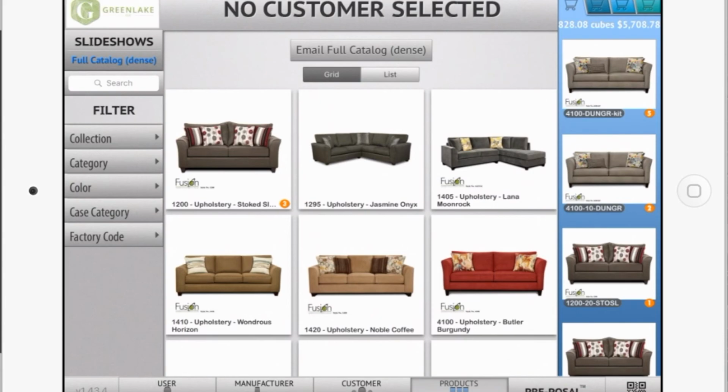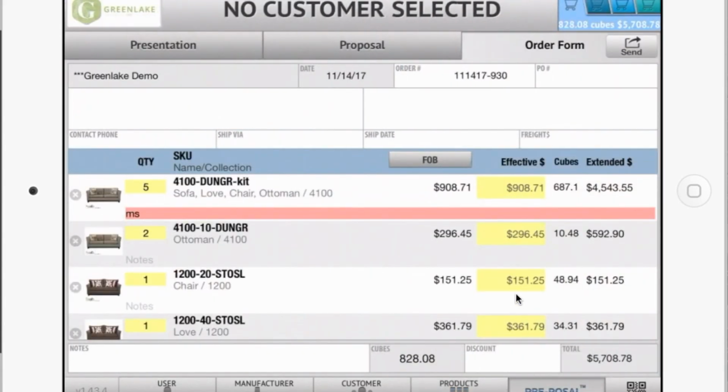Just one thing of note when you're sending in these orders, if you don't have access to Wi-Fi, the order obviously won't be able to send. It's going to wait until you have access to Wi-Fi. So something just to bear in mind if you don't have access to Wi-Fi and you're sending in an order, clearly it's not going to be able to make it through without that connection to the internet, and you're going to need to have Wi-Fi before it goes through. But it will queue it up ready to go.